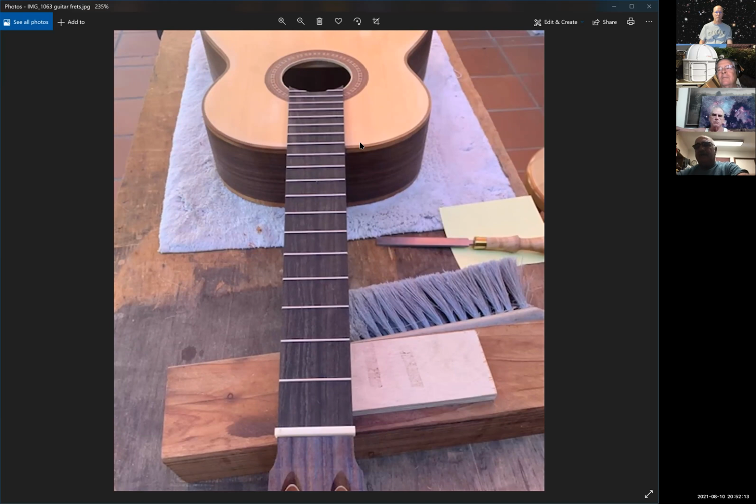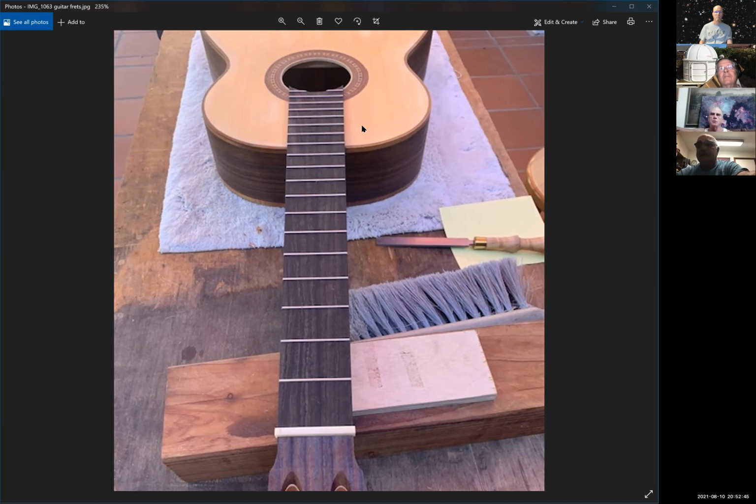But I'll just tell you real quickly that the sides and the back are made of Indian rosewood. The top where the neck is, above the nut, that's an Indian rosewood plate, and the sides are Indian rosewood, back Indian rosewood, and then the bindings, the lightly colored wood on the bottom and the top, that's koa. So I used koa bindings. And it's kind of a neat contrast. And so I'm liking what I'm seeing.